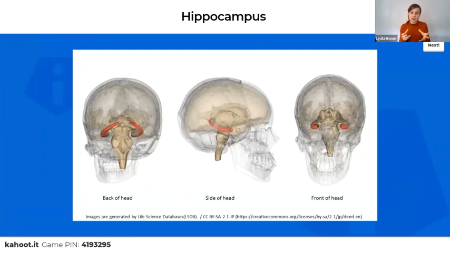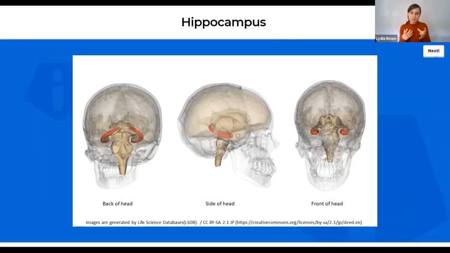And one of these is the hippocampus, and the hippocampus is actually part of the temporal lobe. So if you remember when we were learning about lobes, the hippocampus is part of that lobe. And in the temporal lobe, there are areas that are really important for memory and learning. If you remember on that image of the brain and all the different lobes and what they do, the temporal lobe has these areas that are really important for memory and learning. And the hippocampus is one of these.